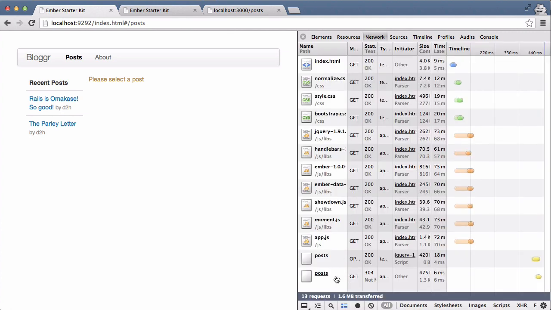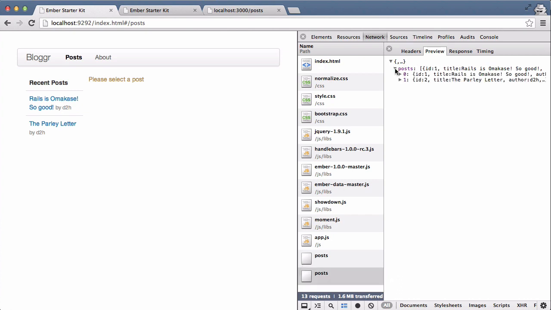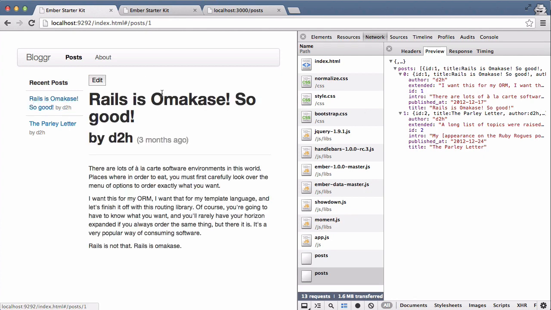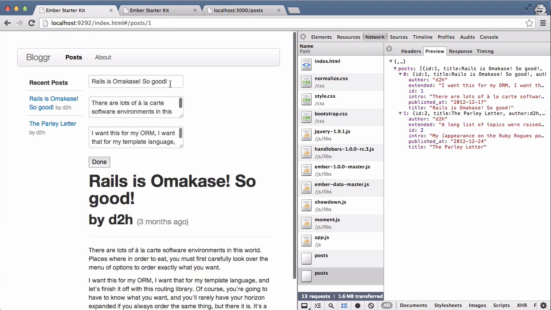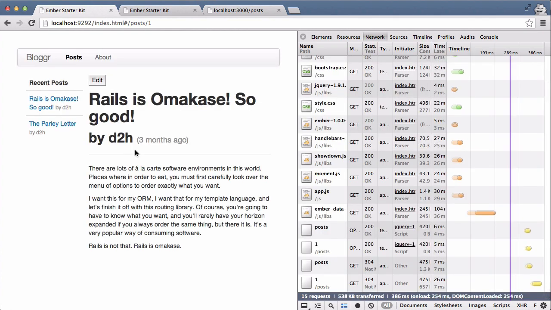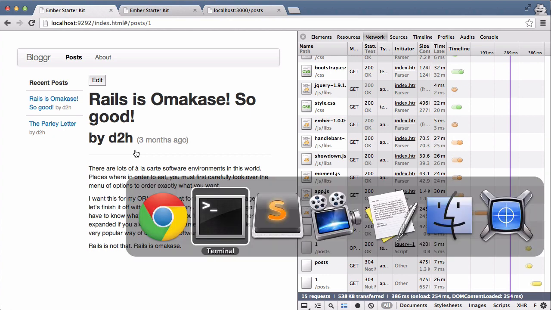Just to prove that it's doing what I'm saying, we can actually look here, and you'll see that it's making a network request and loading these files over the network. So that's pretty neat. Now, the one last thing I want to show you is we can actually edit these live. So let me click to edit. So remove these exclamation points. A little too excited for my taste. So we'll click done, save. Now what happens if we reload? You can see that our changes didn't get saved. Why not? Well, we never told it to save, so that's really easy to fix.